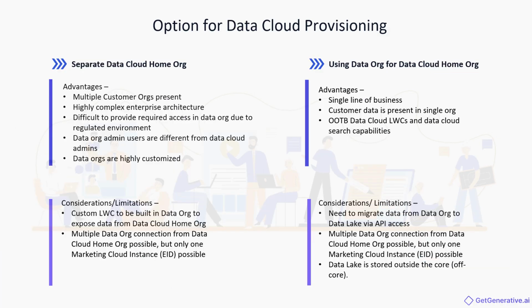Why would someone do that for the separate Data Cloud instances? You have multiple customer orgs present. So in the multi-org scenario, in the multi-org architecture, you have no choice but to select at least one as a data org or go with a new instance altogether. So in this case, customers do not really have a choice. They already have multiple Salesforce instances. Hence, they are going to choose one of them to procure Data Cloud, or they are going to go with a new instance. But either way, you have to manage integrations as well in such a scenario.